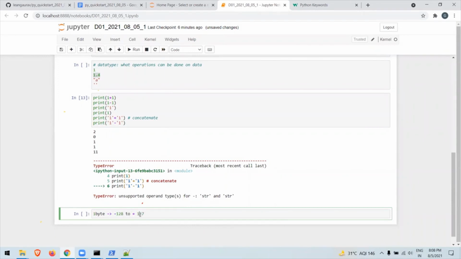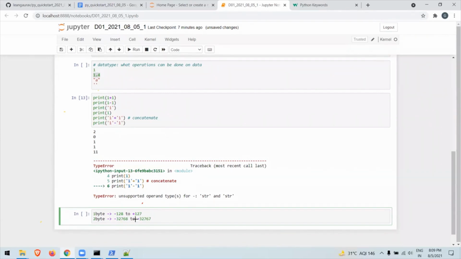You cannot store a number bigger or smaller than this in a 1 byte integer. All right. If you make it 2 bytes, the range becomes a couple of thousands. I don't remember the exact value. I think it's 32767 or 32768. I think that's the number. Fine. This is the range. So as you keep increasing the size of memory, you can store more and more data. That's what it is. Cool.